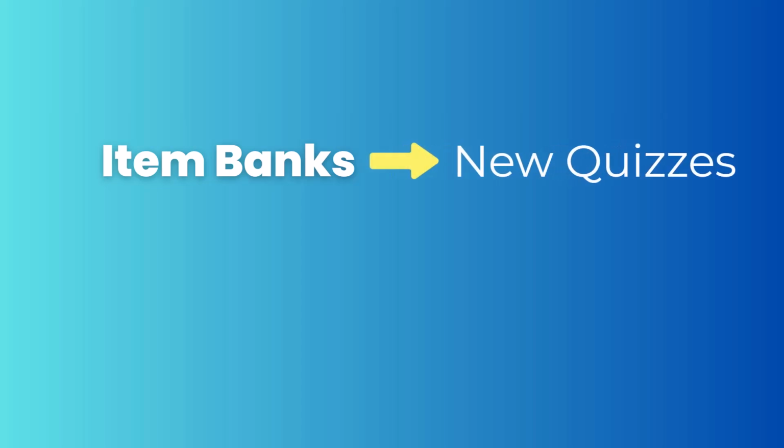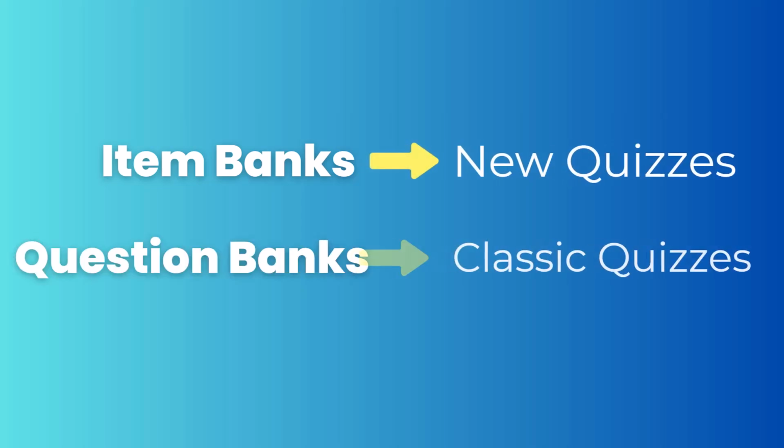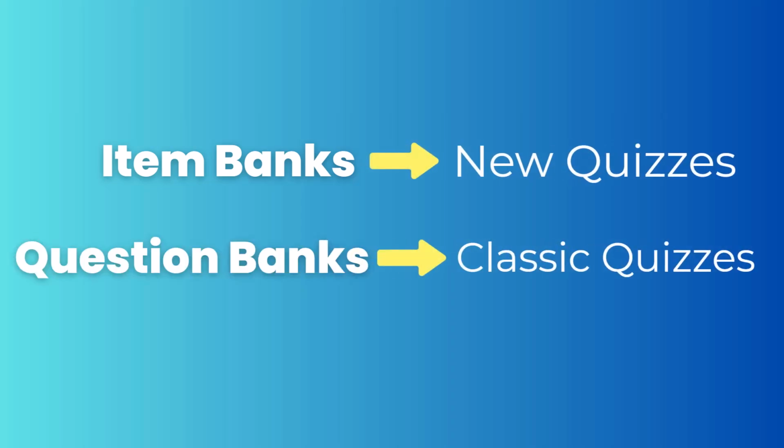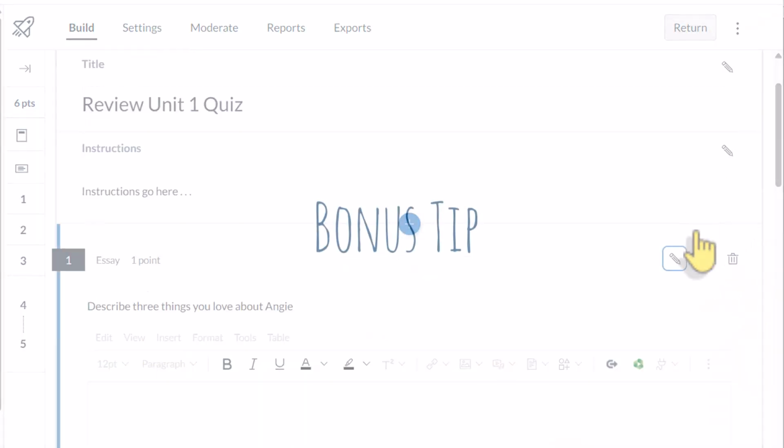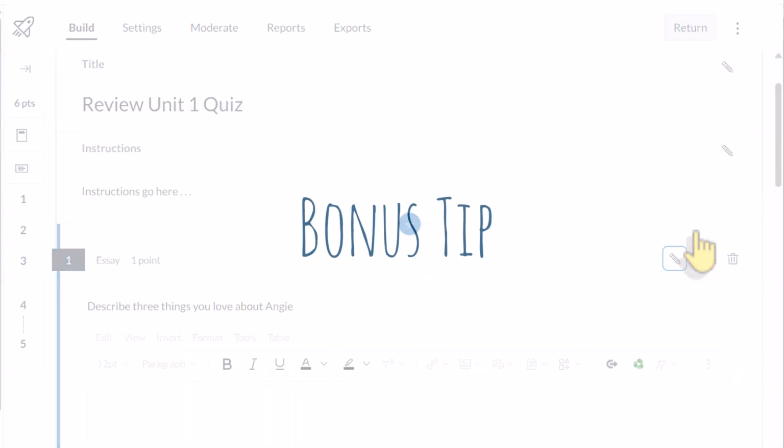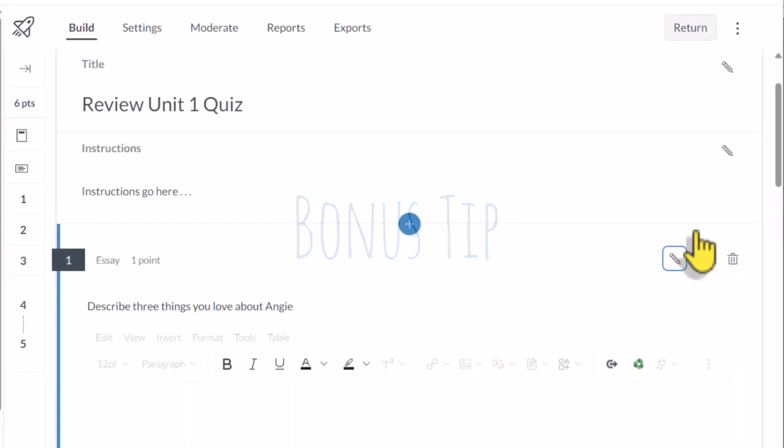Let's create some item banks that you can use with your new quizzes. Now, just to clarify, item banks are for new quizzes, and in Canvas, question banks go along with the classic quizzes. We're going to be diving into all that is item banks and how much easier they can make your quiz creation. And I'm also going to show you a really amazing time saver at the end of this video, so be sure to stick around.